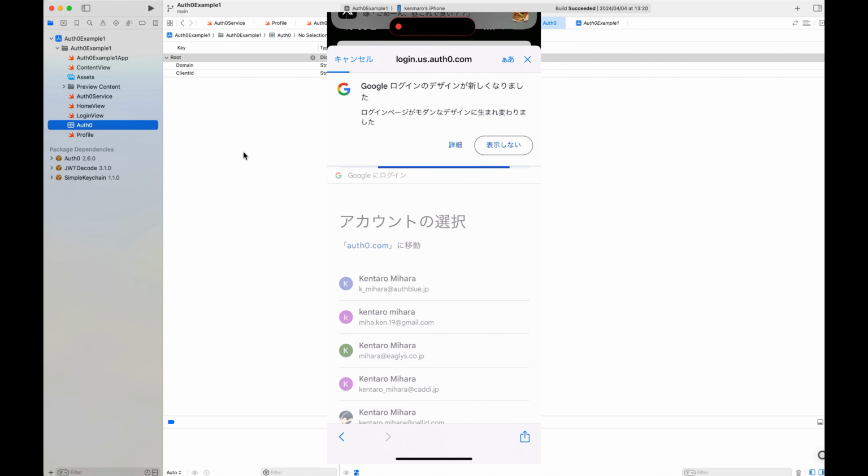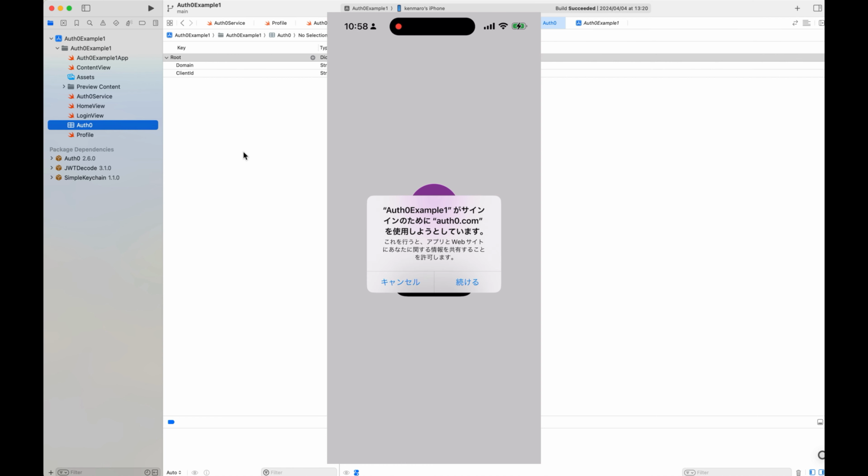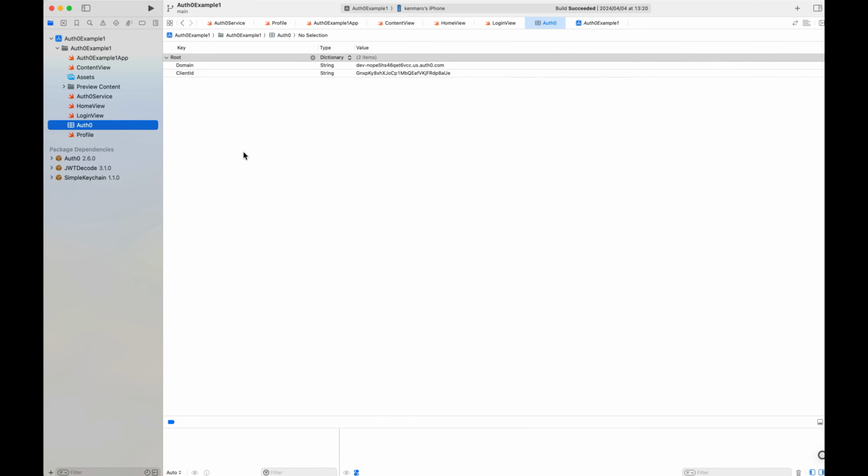And for me, okay, like this. So it's gonna show me the profile and my registered name and the logout button. So if I hit the logout button, I can log out. Okay, that's it for today.